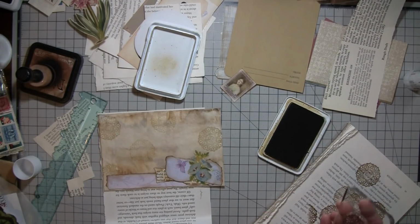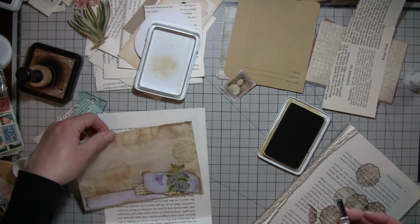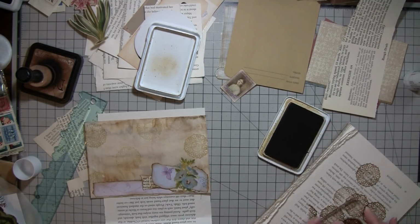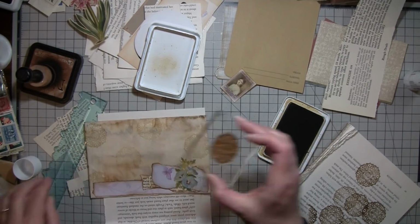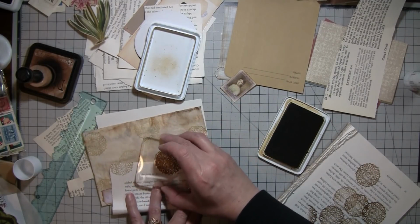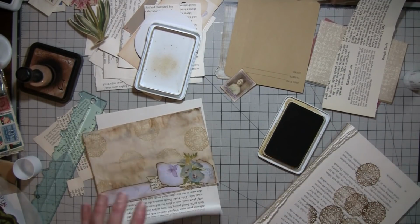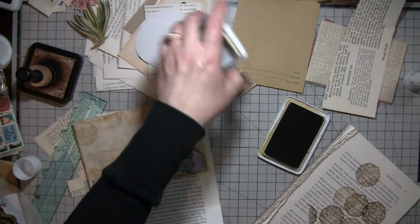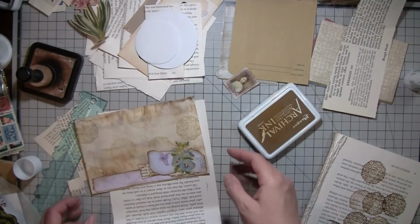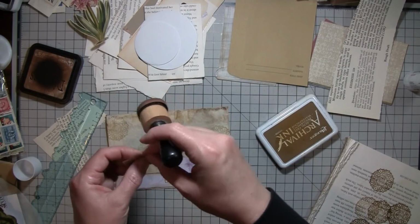You're smart, stamp it first. That way you won't have to worry about trying to cover stuff. I don't know if I want to put, maybe I could put even lighter. Don't do it, you'll mess it up. Yeah, that'll work. At least it gives it a little something right there. Okay. I love that stamp. That's Stampin' Up, but it was in a Paper Pumpkin kit, so I don't know. They may have something kind of like that, I just haven't looked in a while.